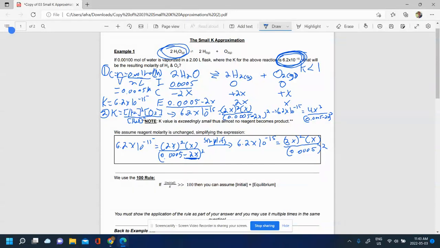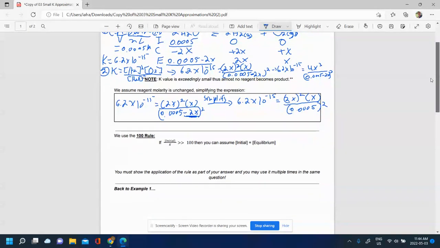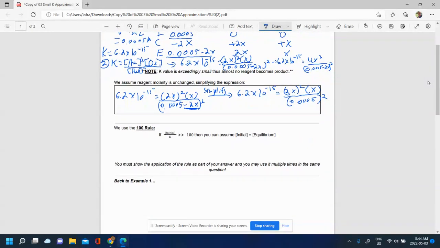So it's basically a good enough approximation to use for situations, even when they're simple or when they're very complex. So how do we know when to use this? How do we know when it's safe to make this assumption? What's considered a small enough K value? So in science, in this particular discipline, there's different rules that you can use. We're going to use the 100 rule. Different labs might use the 500 rule or the 1,000 rule.